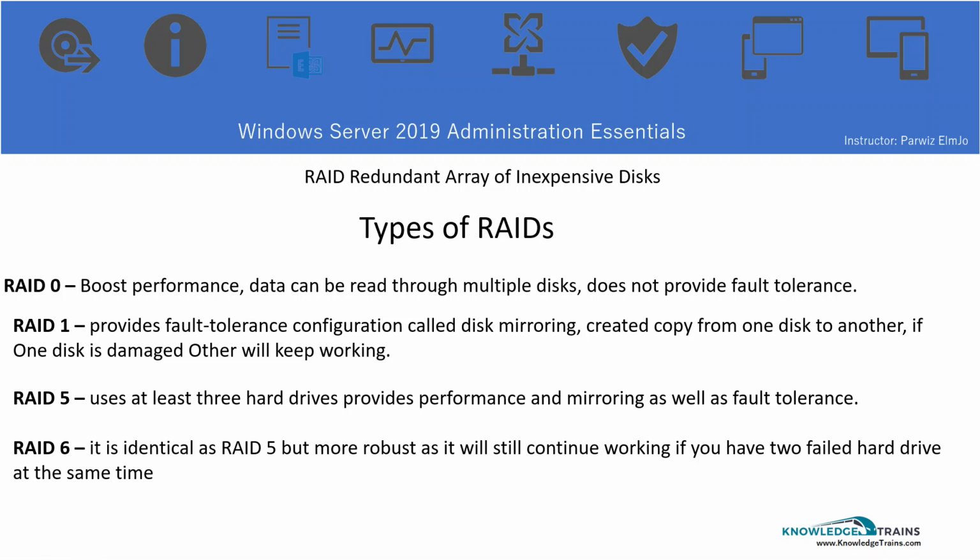One of the important things to understand here is that when configuring RAID in your production environment, always look at how many hard drives you have and which RAID is going to meet your business need, and a very important thing is to test it. Test it, test it. Anything like that that you do in a production environment, always test it because you never know. You may have it configured and then when the time comes, it's not going to work. So always test, test, test.